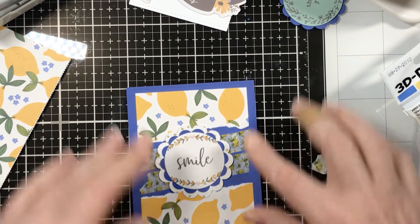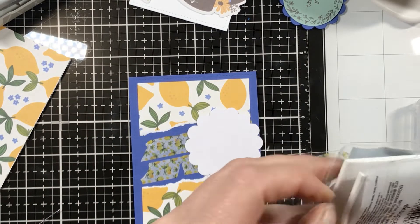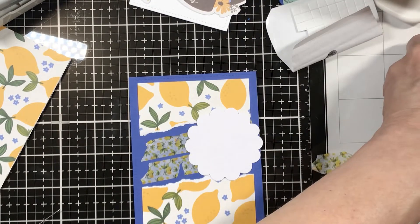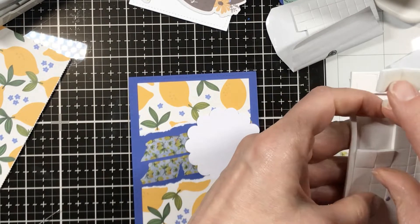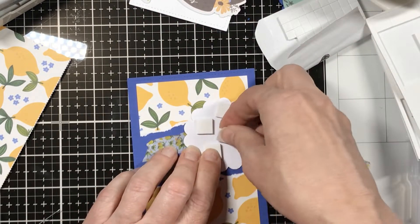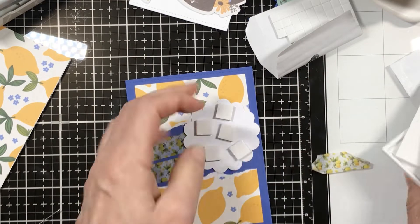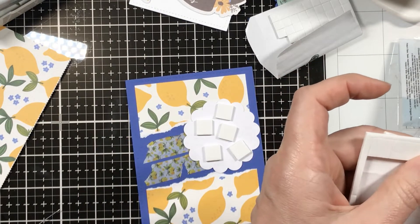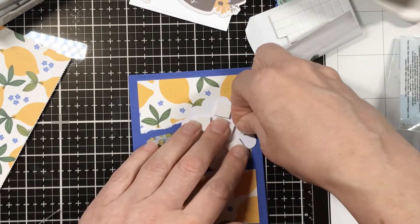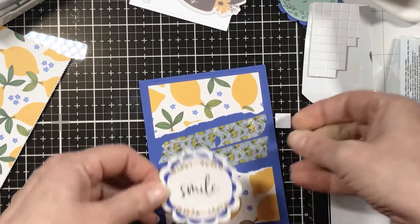How cute is that? She did all the work because she made the cute embellishment — all I had to do was stick down the washi. One thing that really makes a card but doesn't always show in video or on Instagram is to have a lot of little details. We have the blue paper with a stitched die in it, multiple layers on the popped-up sentiment, washi with tears on it, and the lemon paper with tears. There's a lot of little details even though I didn't put any Wink of Stella or bling on this card.